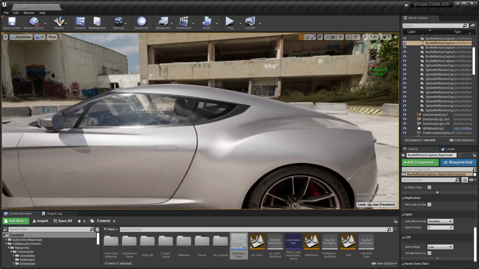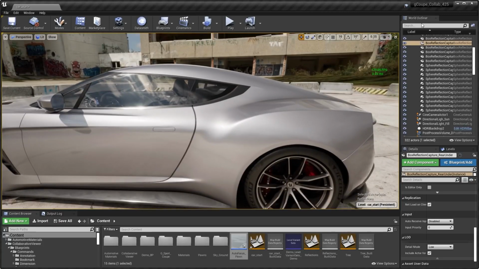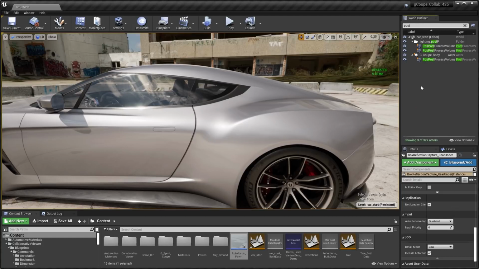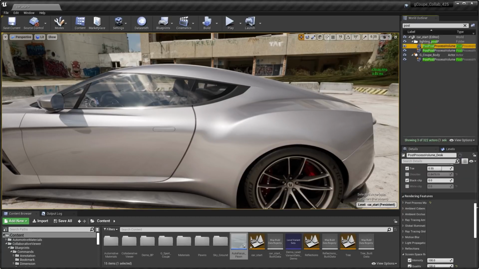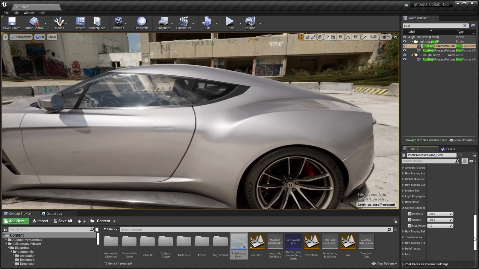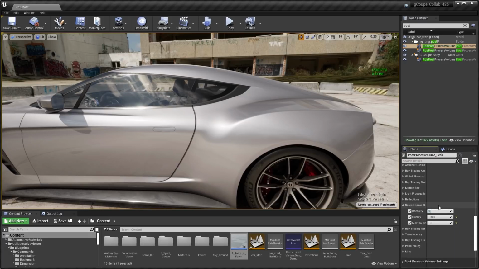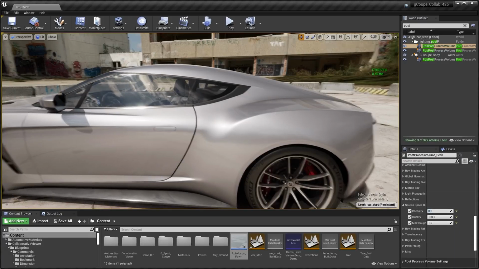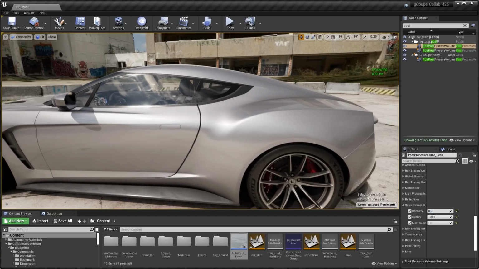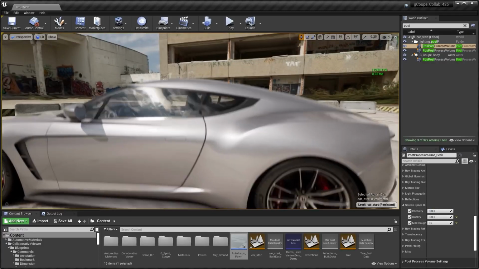And without the screen-based reflections, if we go in here and grab the post-process volume and turn off the screen-based reflections on this guy, so if we come down here to screen-based reflections and put this to 0, you can see that we're going to lose a lot of the reflections of the hips of the car, the belt line, the shoulders, all that stuff. And I'm running the quality of this up to 100% when I'm in desktop mode.